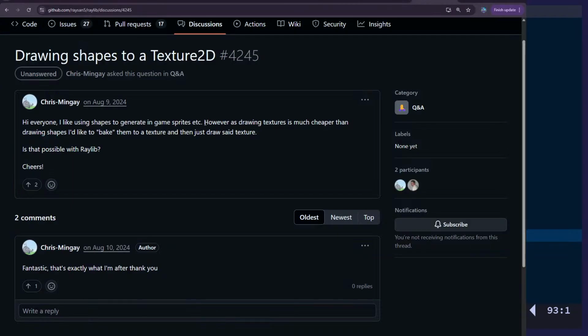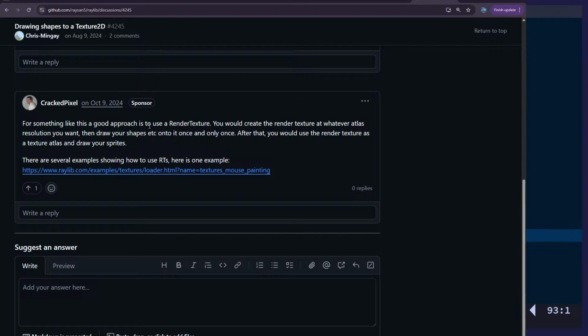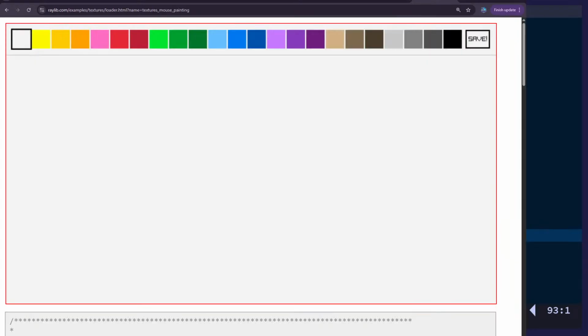Okay, drawing shapes to a texture 2D. I like using shapes, generate sprites. Drawing texture much cheaper than drawing shapes, yes. For something like this, a good approach is to use render texture. Create a render texture at whatever atlas resolution you want. Draw your shapes. Okay. Or what type of function do you use for that?